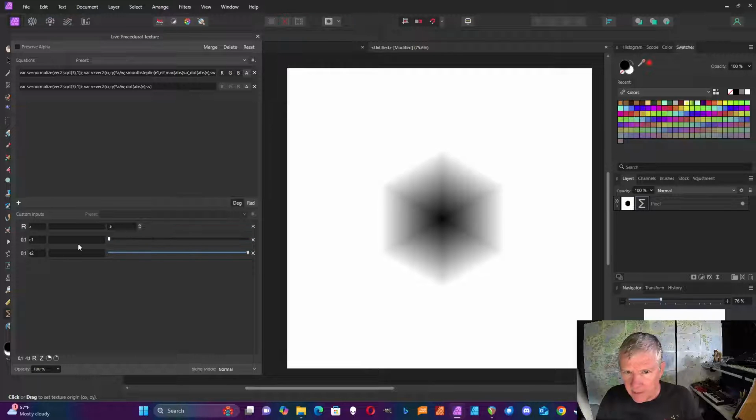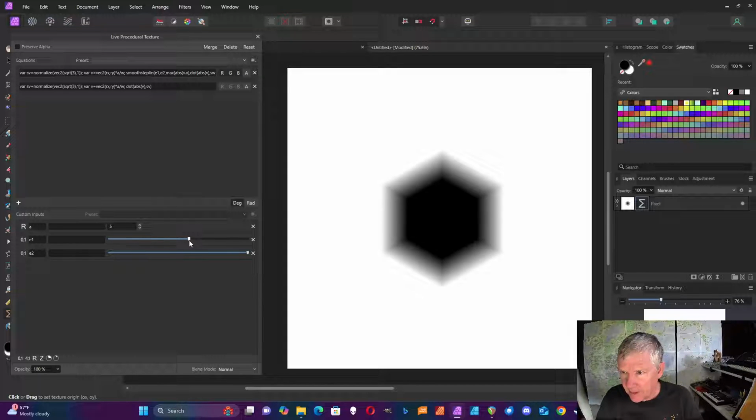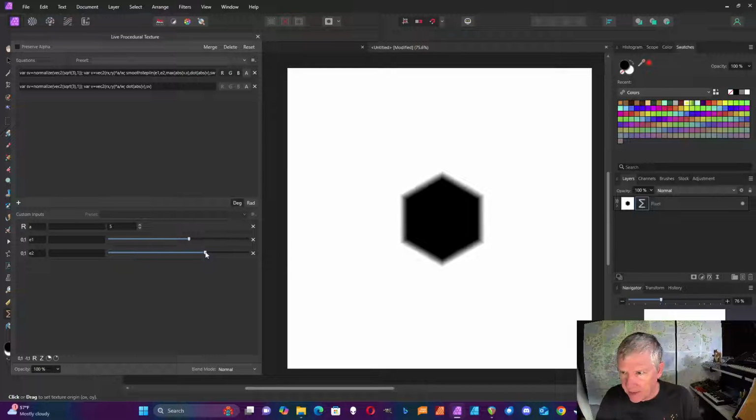If I bring this one all the way down to 0, I have the original image. But as I bring this up, the hexagon in the middle gets blacker. And as I bring this down, the white area gets larger until they sort of meet in the middle. And then I have a black hexagon on a white background.